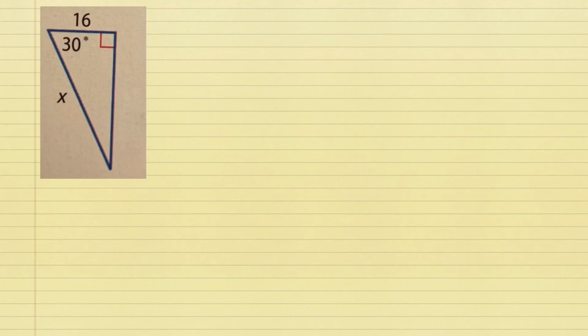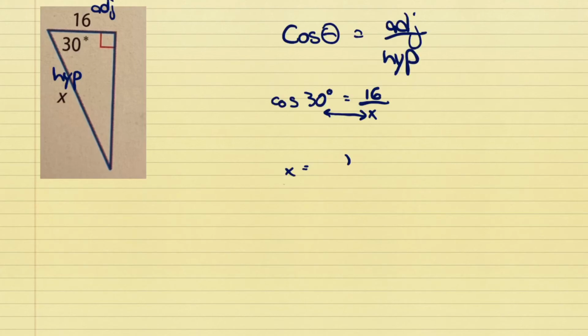So since x is on the bottom, I have to do a little switcheroo thing here. I'm going to move the x across, and it will not let me write 6 for some reason. There we go. So 16, I'm going to put the cosine of 30 on the bottom. I actually need to figure out what that cosine of 30 is first. So cosine of 30 on my calculator is 0.8660. And what I'm going to do is take 16 divided by that number, 0.8660. I'm getting 18.4. There you go. There's your hypotenuse. And it made sense, it had to be the biggest wall.